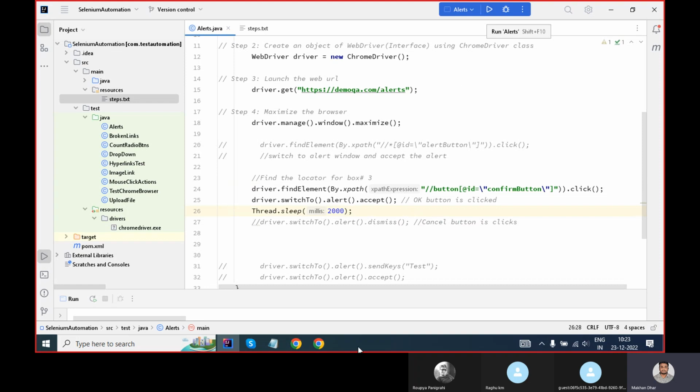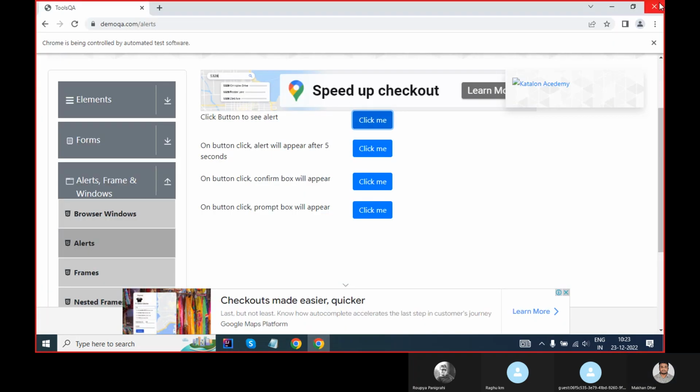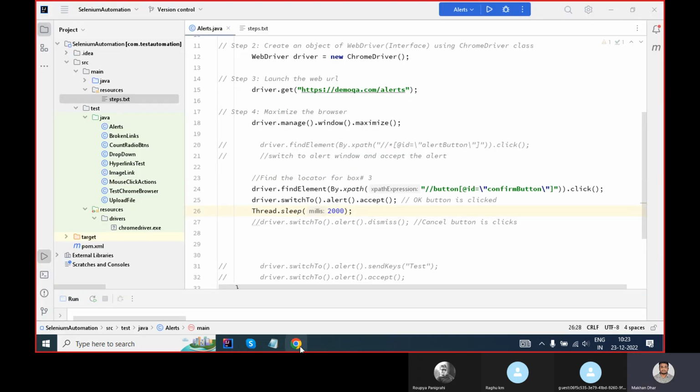Okay. Now what I'm going to do? Let me close it. This is yes. So we are going to interact with the third box. Okay, and we are going to accept this one because we use the accept method.